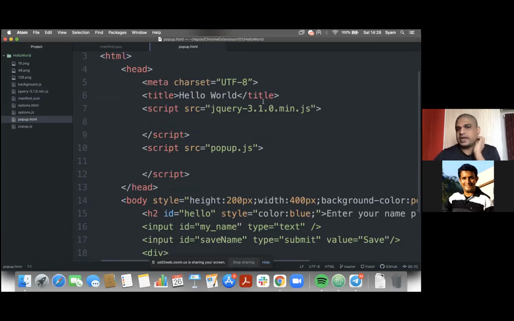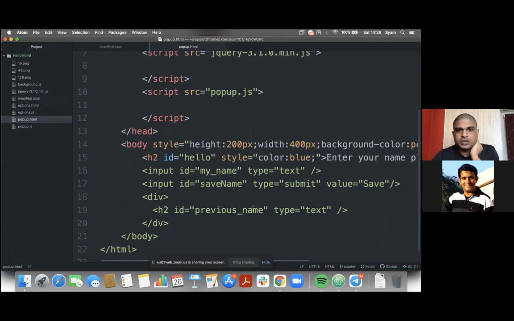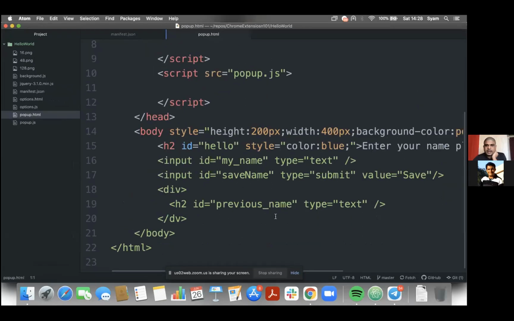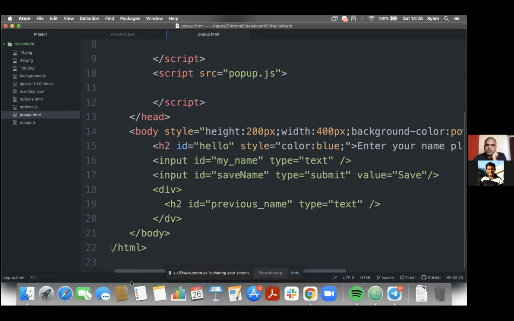So I am using jQuery here. That's one advantage that we have: you can have jQuery when you are developing it. I already added the minimum version of jQuery here, jQuery 3.1.0, and I have embedded it over here. Okay. Here you can see that I have used inline CSS. It can also be external CSS; it depends on what you would like to do. It's just like normal CSS. It will appear over here as long as you have the CSS embedded inside here as a file.